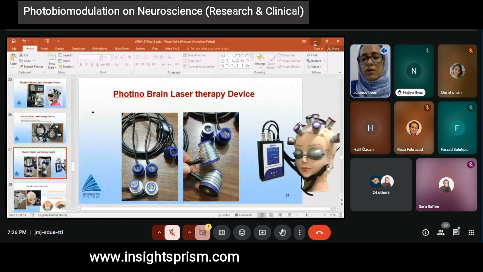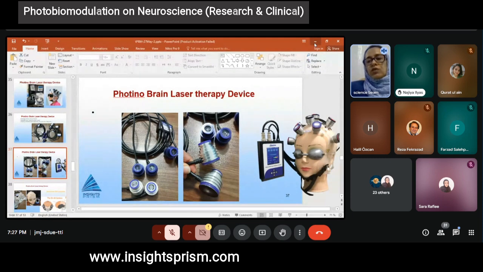It depends on the actual disease of your patient. For example, for depression, you might use FP1 and FP2 or F3 and F4. But for some other disorders, for example Parkinson's, you can use CZ or FZ. You can change the position of each probe, and also switch two laser probes or more on or off. For example, 4 laser probes or 6 laser probes or the full set of laser probes.